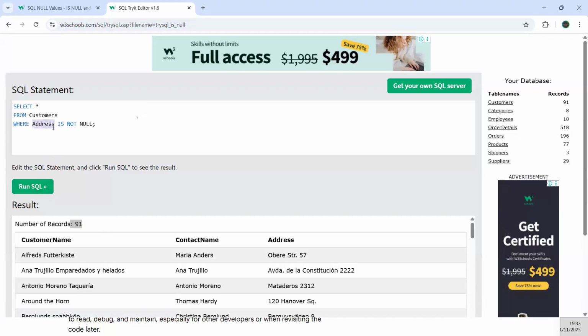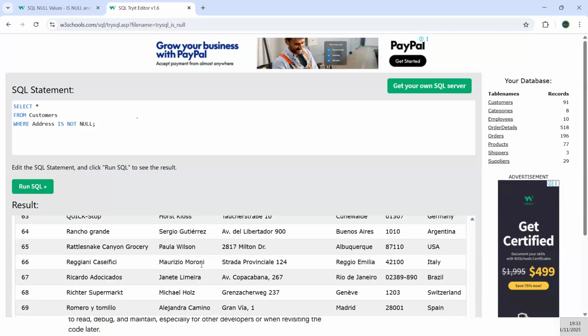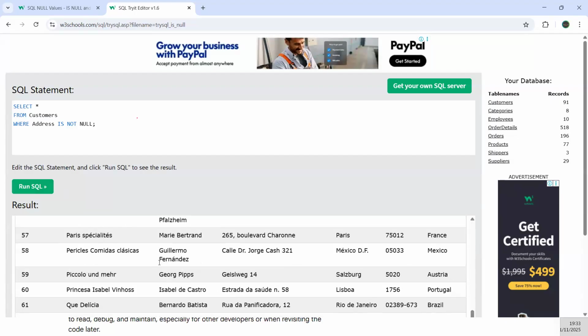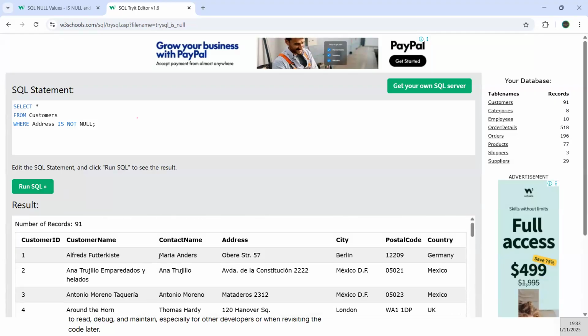But my question was, why can't we use select address from customers where address is not null? It will only select this one column.